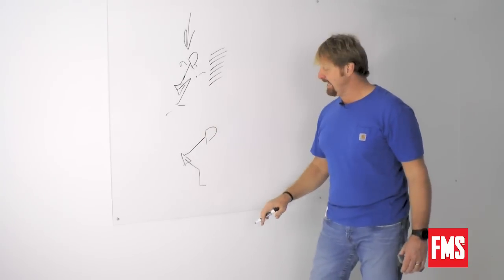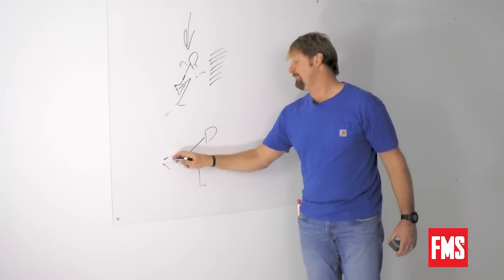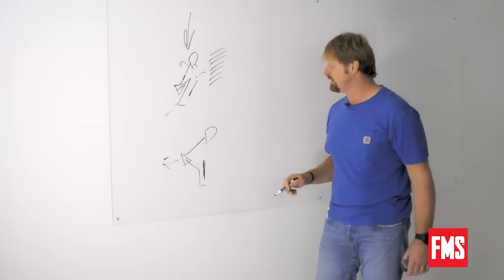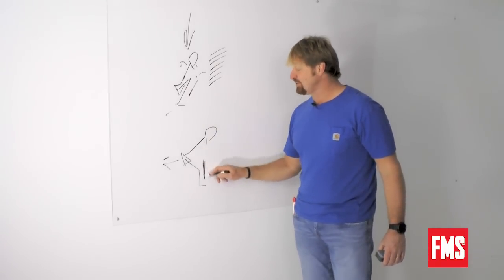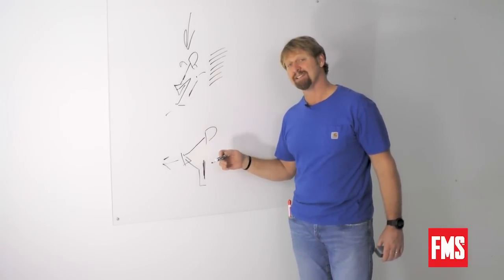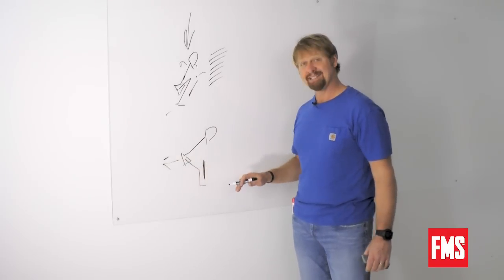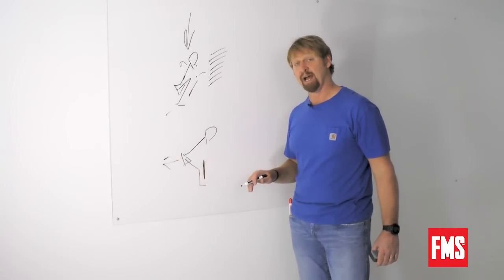In this lift, the deadlift, we look at the hips going backward, the tibia is quite a bit more vertical than it is right here in the squat, and we don't see a lot of stress on the joints. Huge amount of tension on the fascia, on the muscular system, but basically we're coiling the spring a different way.